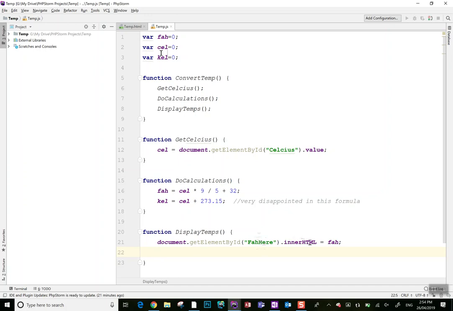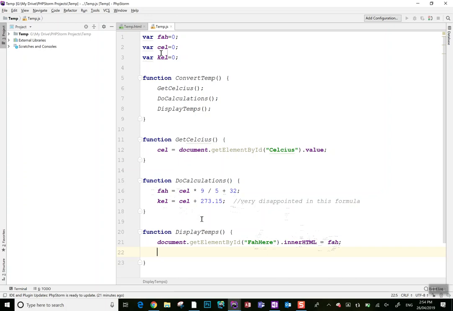If you want to think of innerHTML, it is put it into HTML. And then what do we want to send to this place? We just want to send our far variable. So often we might have a message to send, the temperature is blah, blah, blah. But in this case, we're just sending whatever number is associated with our calculation here.